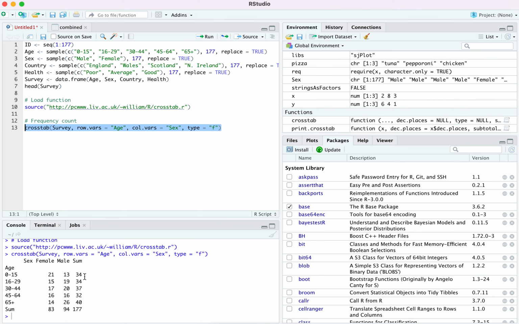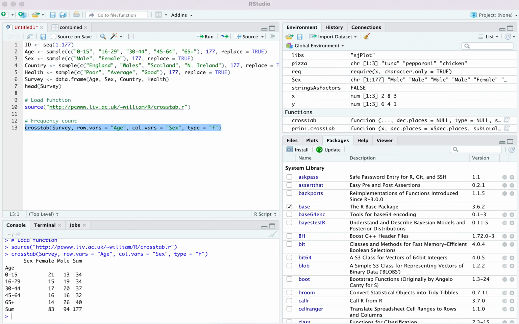This is the frequency counts, from the survey data, the row variable is age, and then we have the column, sex, and type frequency. So right now we have the summation. This is the frequency count, and this is for the row.